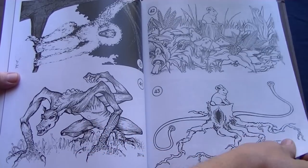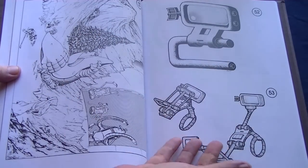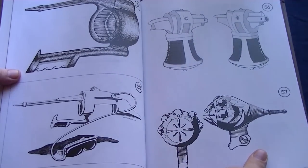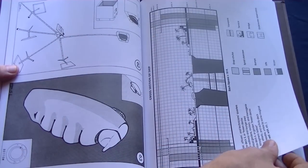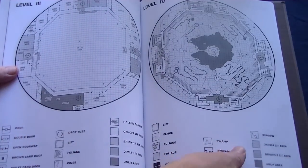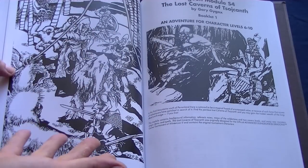Holy cow. So yeah, I honestly remember there were people who complained about the module. They thought there shouldn't be science fiction stuff mashed up with Dungeons and Dragons. To me, come on, it's loads of fun. It was a one-time kind of thing. So like I said, they're really super long modules, especially when you start looking at the various different images and stuff, and the level layouts. So very, very cool. Like I said, I was so pumped to see this module again. I hadn't seen it in about 30 years.